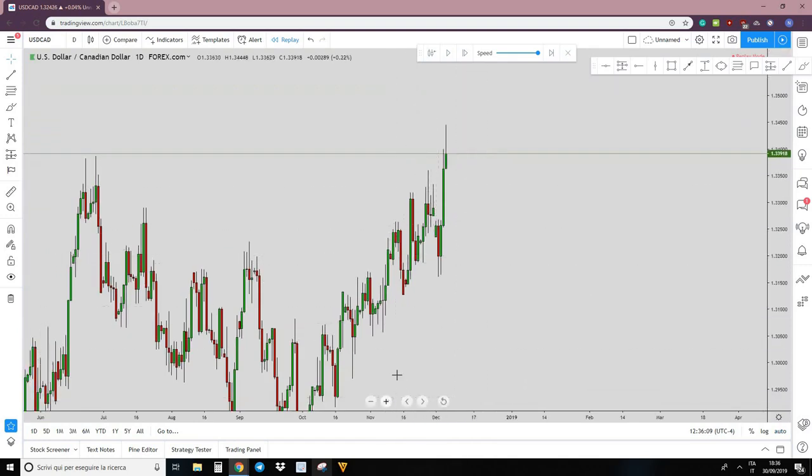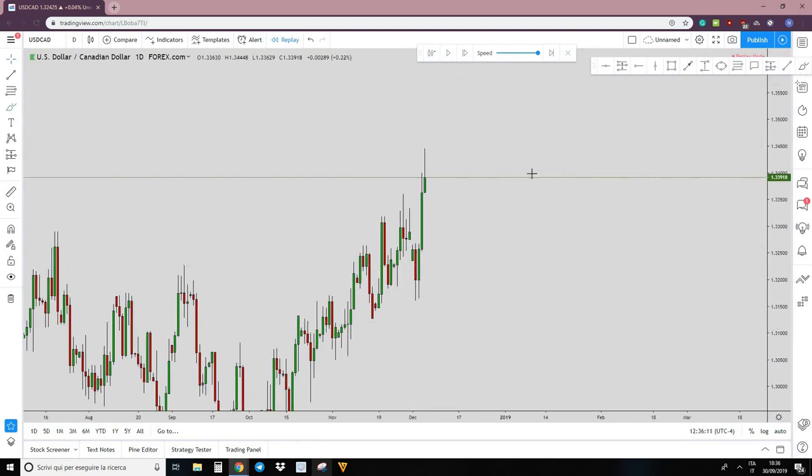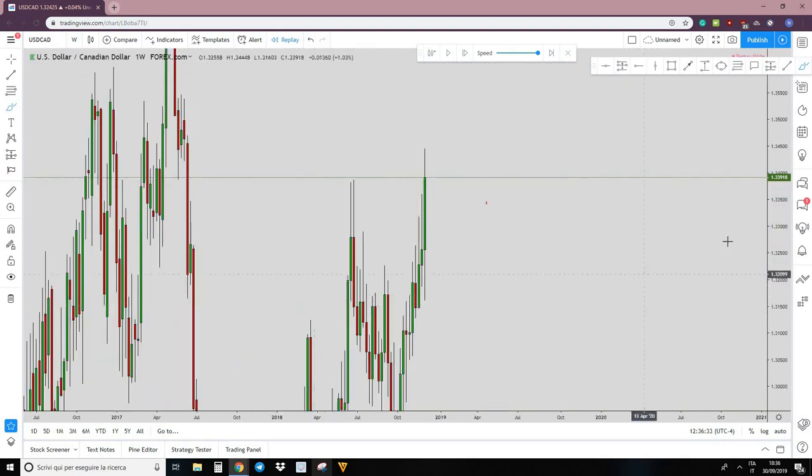So as you can see here, we clearly had an impulse to the upside. How do I know that we had an impulse to the upside? Very simply, because the market started here and this high is well above this high here, and this was the previous high because the market had hit this area, went to the downside, broke above the high. Very simple concept. So on the daily we are completely in a bullish market.